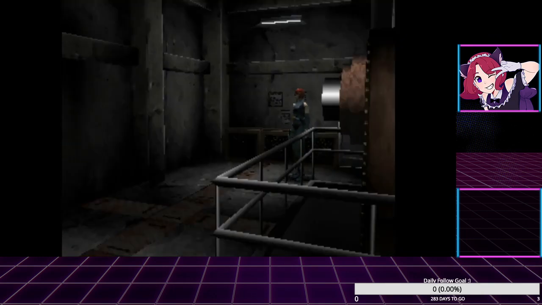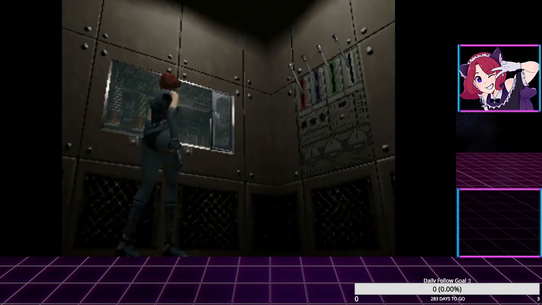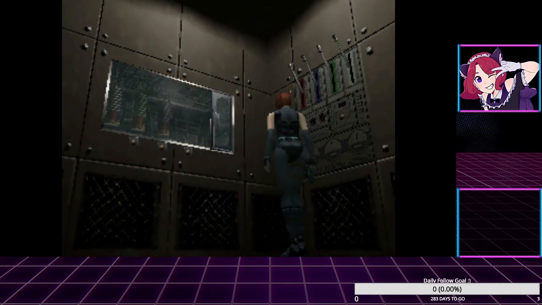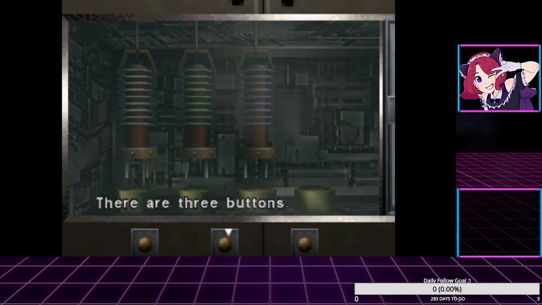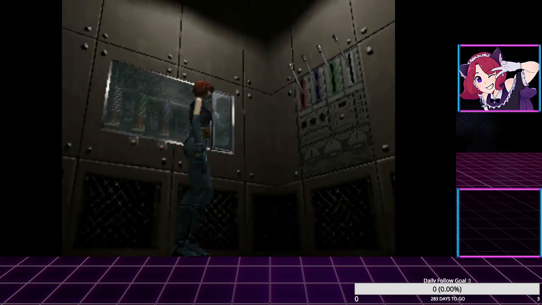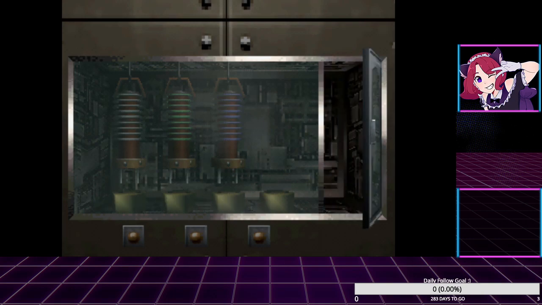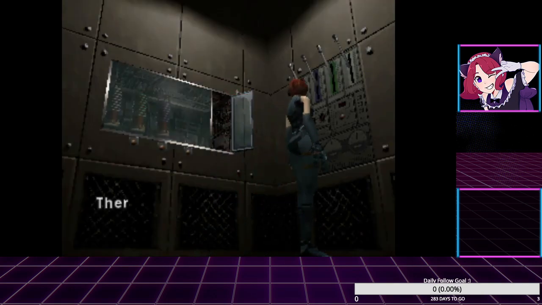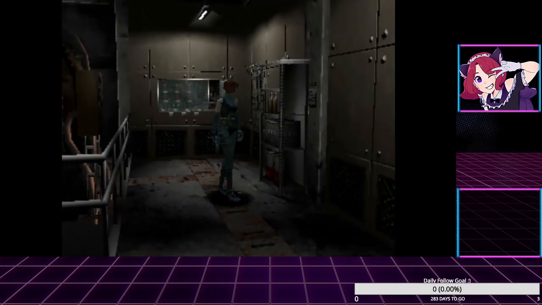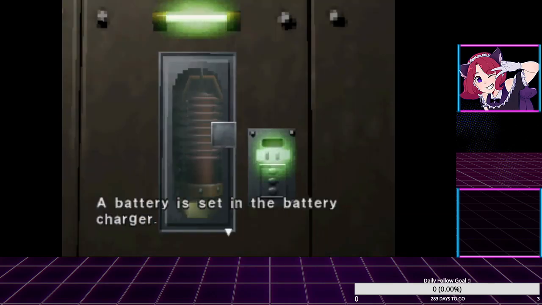Okay, so what is down here? I don't actually know what's down here, so let's look around real quick. There's a battery charger there. There's a generator here. The thing is red, blue, green, white. I am missing one of the things. The red is missing. Am I supposed to bring a red thing here, I wonder? Yeah, I do. Well, I don't have that right now. So this is pretty much impossible right now. That is unfortunate.